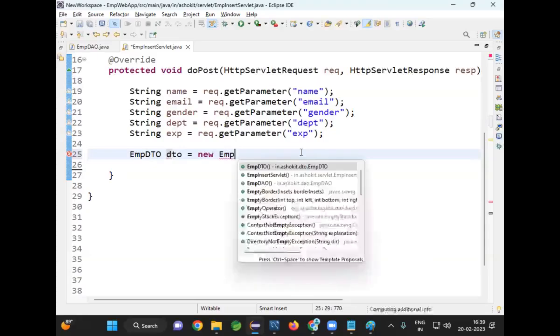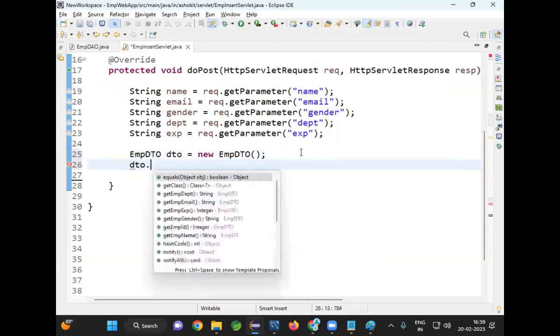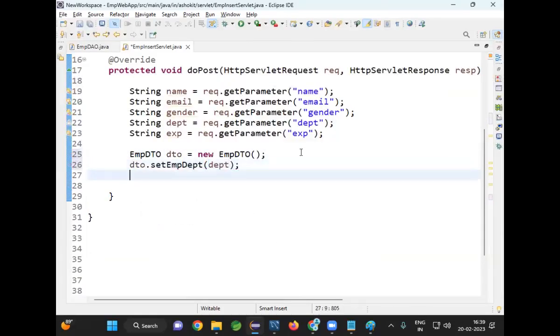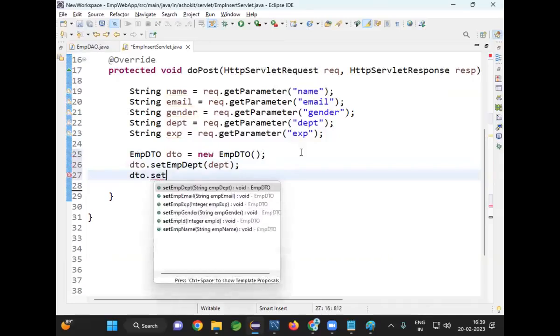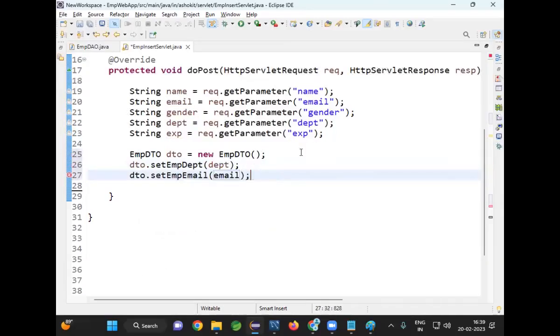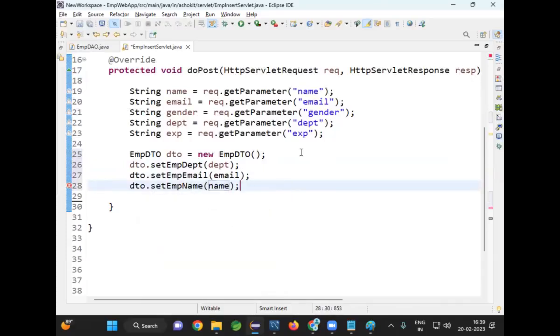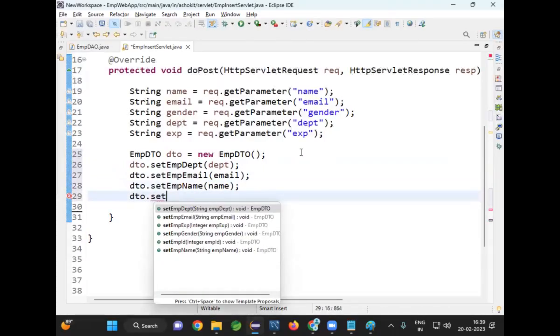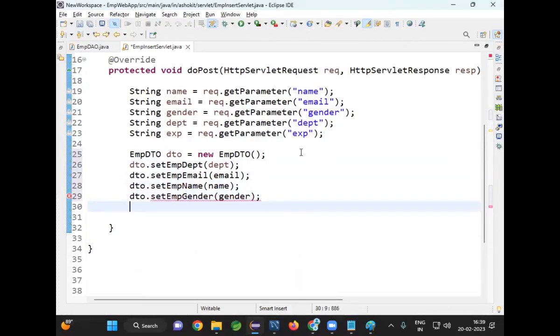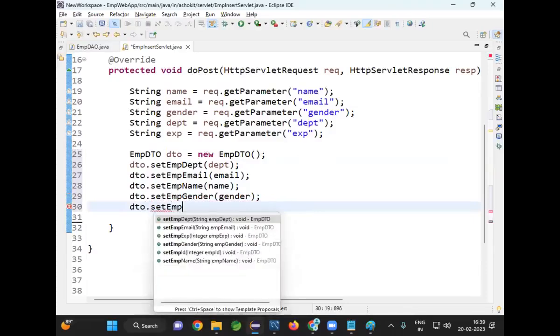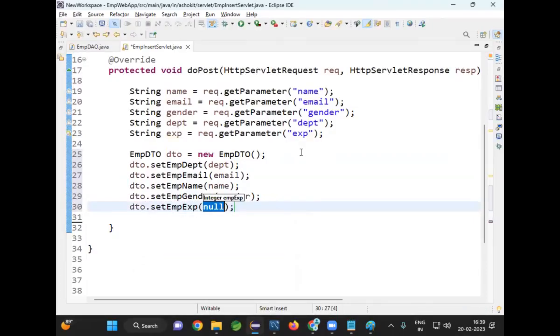DTO is equal to new EmpDTO. dto.setDepartment, dto.setEmpEmail, dto.setEmpName, dto.setGender, dto.setEmpExperience. Experience is available as a string, but I want it as an integer.